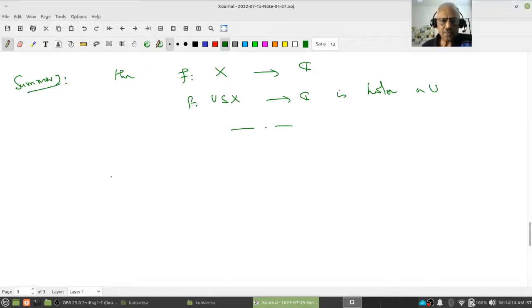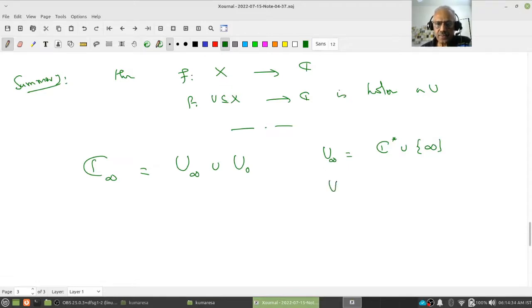Now let's go back to what we did. So this is exactly what happened. We see infinity, I wrote it as two sets. One is u infinity and another is u0. U infinity is an open set containing this, and u0 is simply c star. That is, notice that this u infinity is nothing other than c infinity minus 0, and this is c infinity minus infinity, that's it.